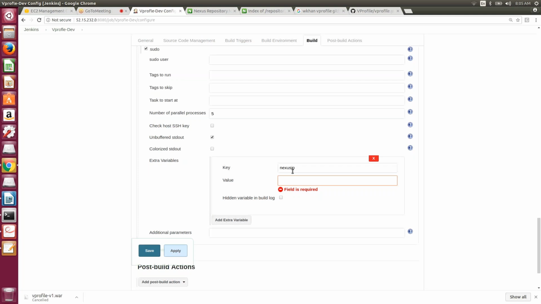Jenkins has uploaded the artifact to the Nexus. Now this playbook will run, which will download the artifact from Nexus to the Tomcat server. So the Tomcat server is going to connect to the Nexus repository. I'm going to give the private IP, the private IP of Nexus.